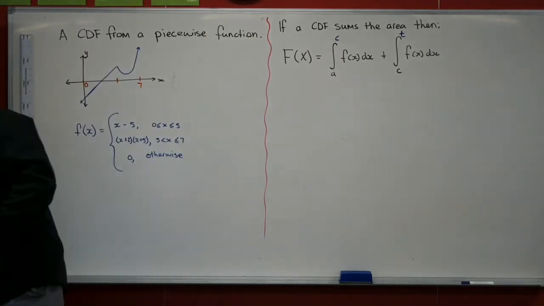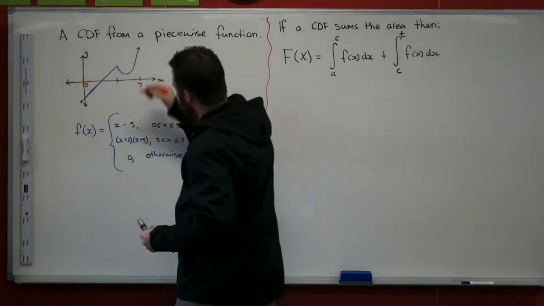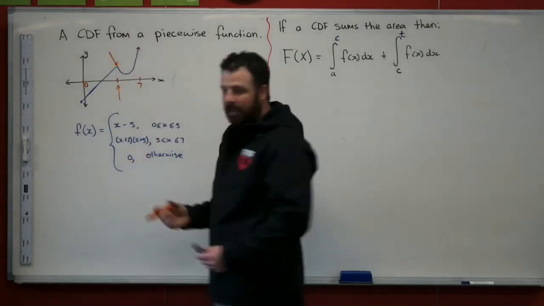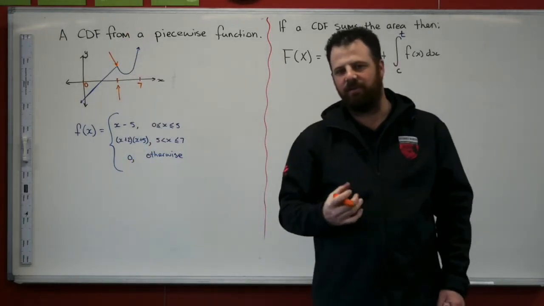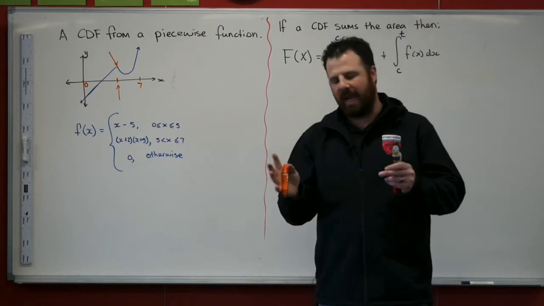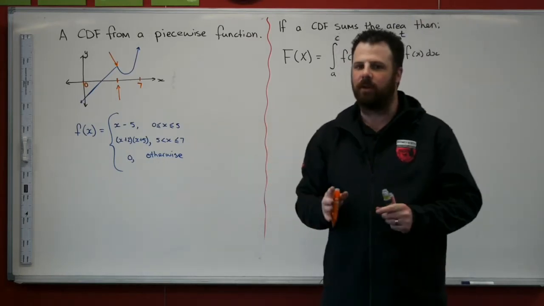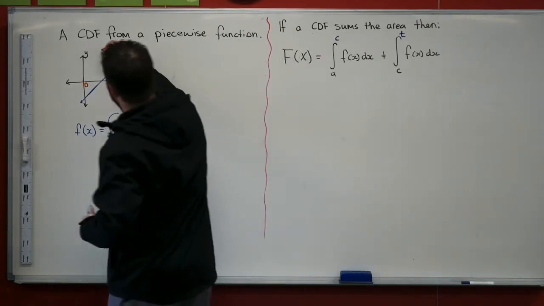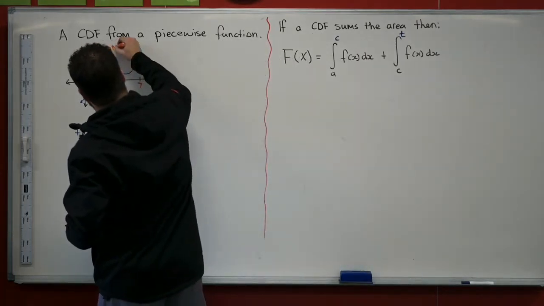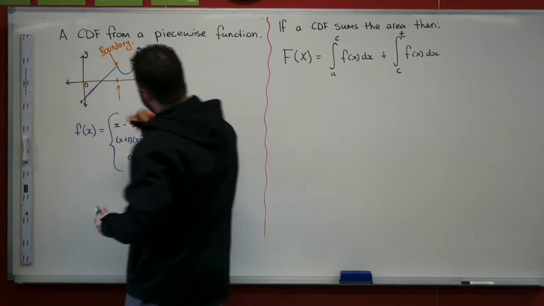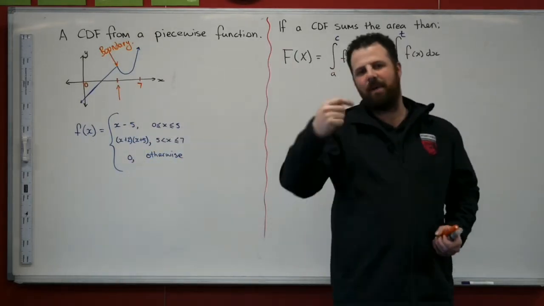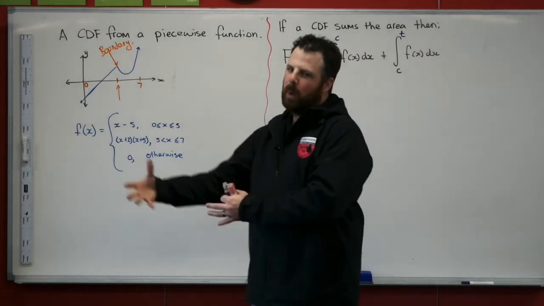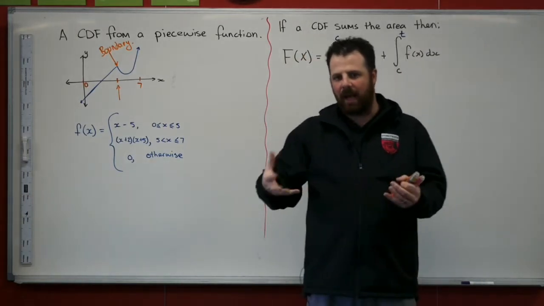We have two different functions, and it's important to notice a few features. One thing I would like to highlight straight away is that point there, at that x value there, that's where we have a change between our functions. We have one function and then it becomes another function. I'm going to call that our boundary. That's our boundary value.